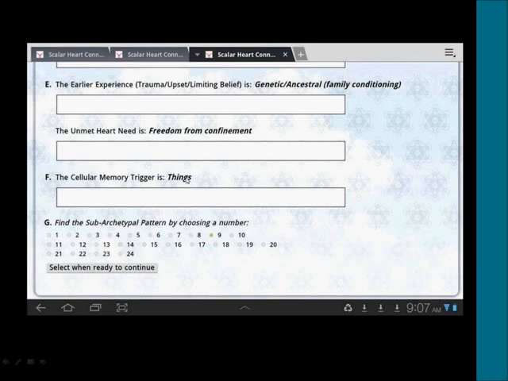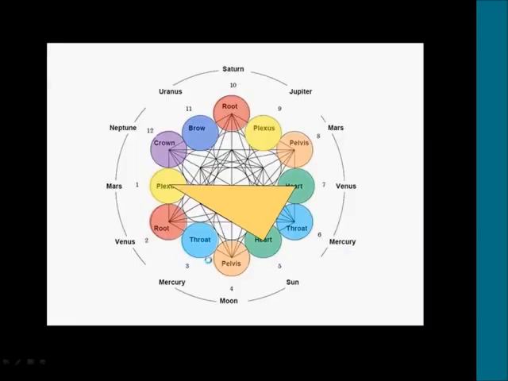after the stellar memory, the triggers. You'll find that in letter G, we've changed this so you go right into the sub-archetypal patterns, which are the same patterns that you had before, except there's no longer 12 patterns, there's now 24, and I want to explain to you why there's 24. You're familiar, again, if you've taken the Hero Workshop, that this triangle is the foundation for these archetypal patterns that we were calling the hero journey.